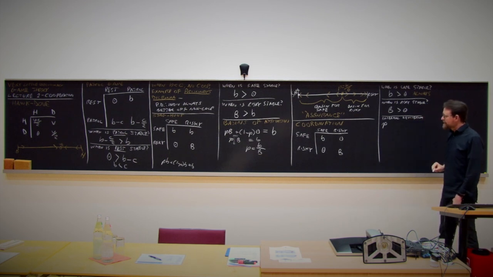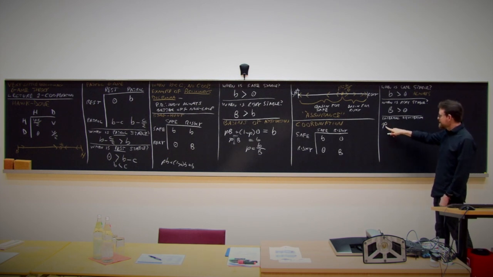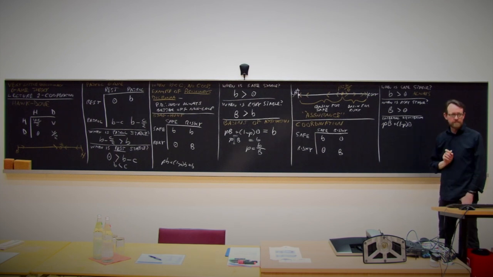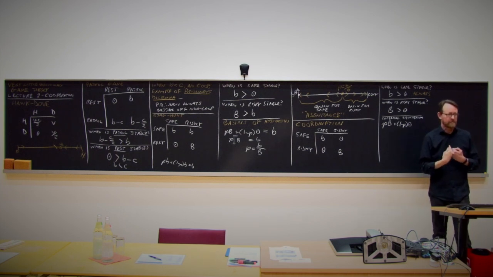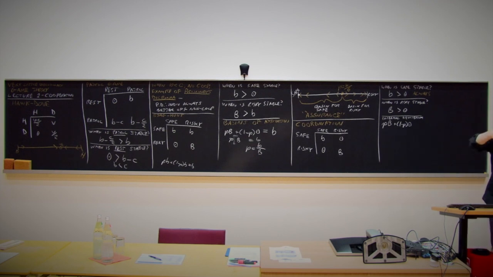The average fitness of risky in a population where proportion P play risky is P times big B plus 1 minus P times 0. Right? You're imagining you're risky and then you're writing your average payoff. You meet an individual, you don't know their strategy. What do you think you're going to get on average if you knew P? And this is the mathematical expression.